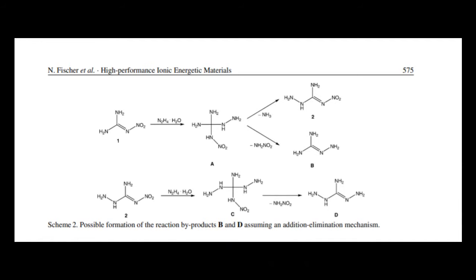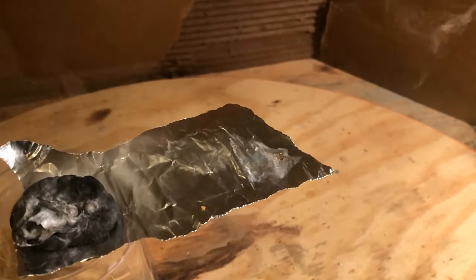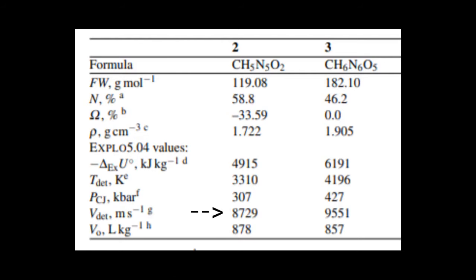From what I've read, the hydrazination of nitroguanidine with hydrazine hydrates results in the formation of several byproducts. However, all of these are water-soluble, and none of them precipitate out overnight when we cool down the solution. When dry, the amino nitroguanidine is very prone to rapid decomposition. Any substantial external heating results in the formation of a large amount of flammable gases, which sometimes ignite just from the action of heating. This compound in and of itself is stated to have a detonation velocity exceeding 8,000 meters per second. However, it is quite oxygen deficient, unlike its nitrate salt.